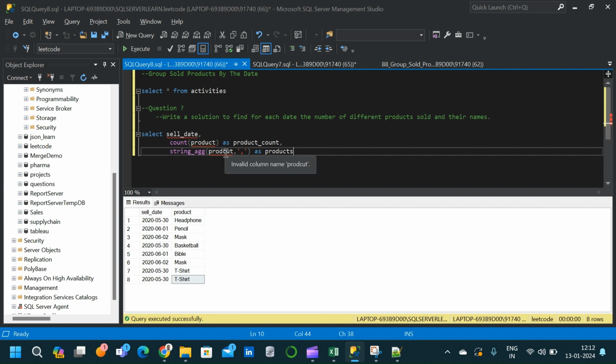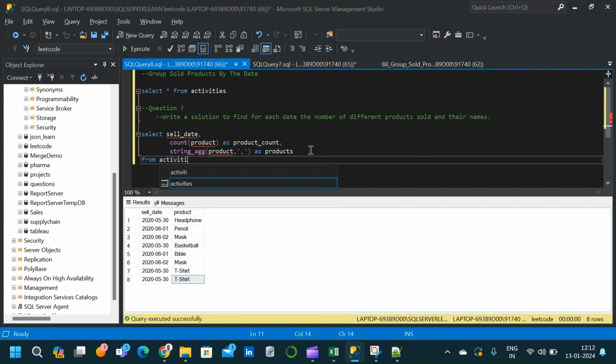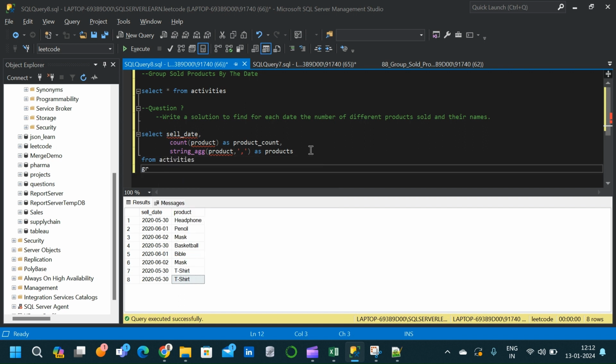Also, I have noticed one more thing here. The column name is wrong here. Let us correct it. Yeah, this is product. Yeah, now it is correct. Now this is taken from the activities table, and we have to use a group by clause since we are using two aggregate functions. That is group by. The column is sell date.